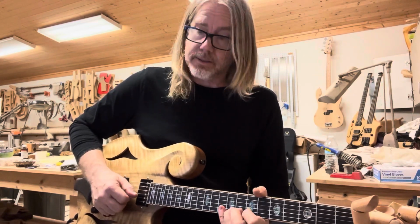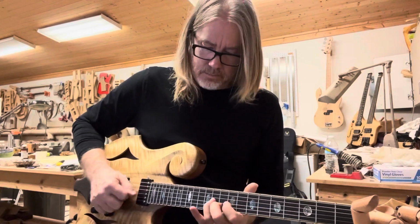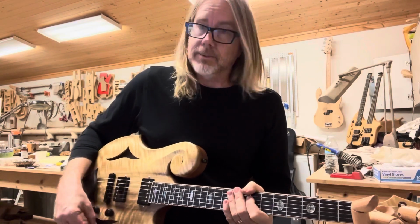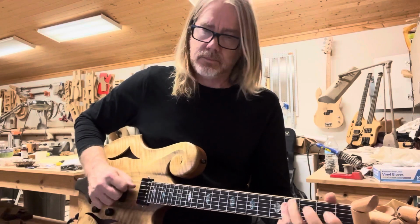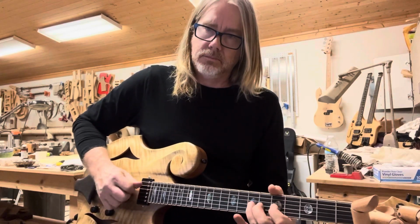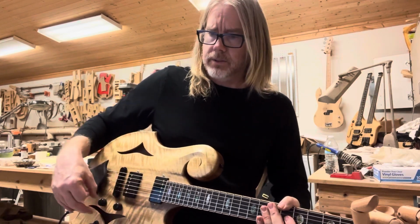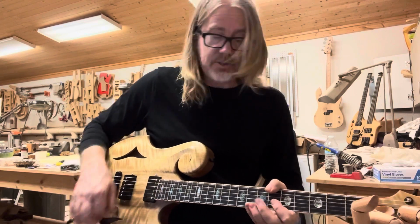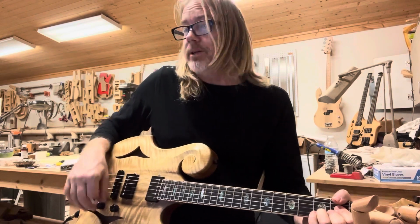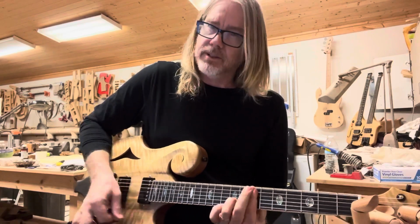Sound, but nice and still quiet, hum canceling. Same for the bridge. With one single coil and one humbucker, or one humbucker and one single coil in the middle position. So that's both in humbucker, both in parallel, and then one in humbucker and one in parallel. It's subtle but different. Cool for.